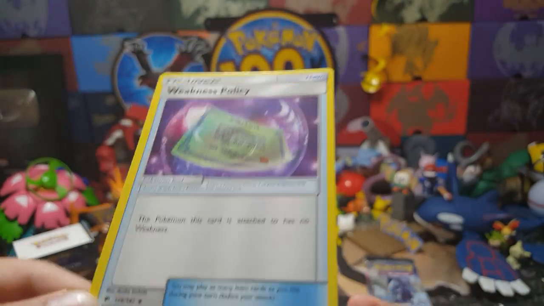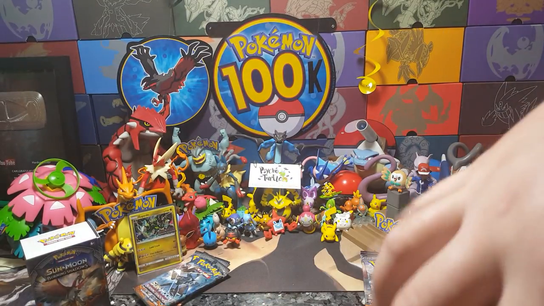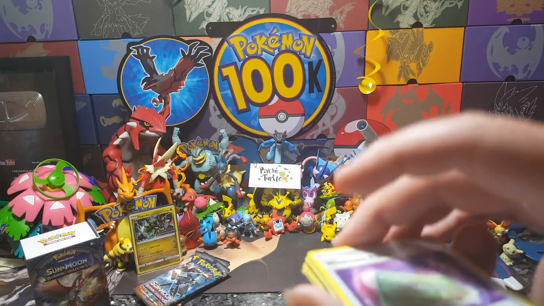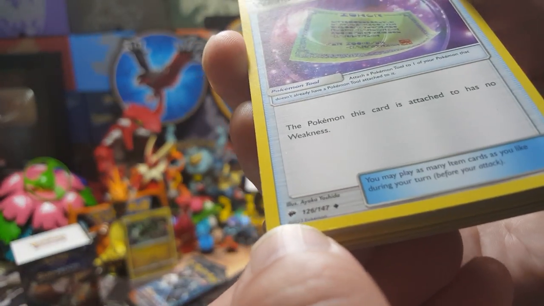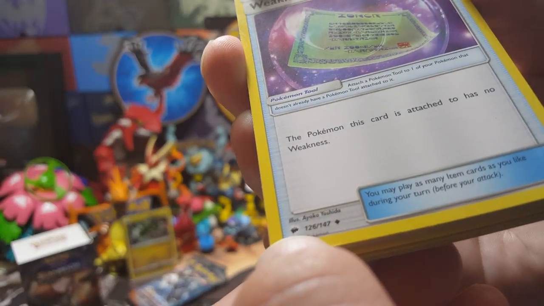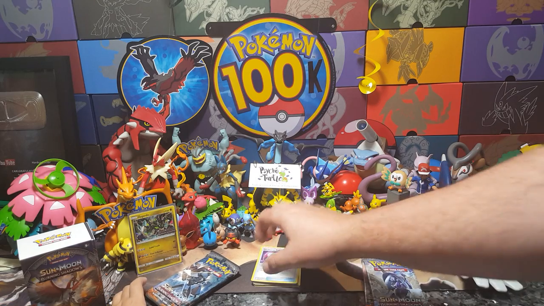Oh, that's a new trainer. That's the last one? Yep. Weakness Policy. That's just a new artwork for Weakness Policy, right? Mm-hmm. Oh, man. Look at the new little logo. Burning Shadows. It's like an upside down mountain and a sun. That's pretty cool.